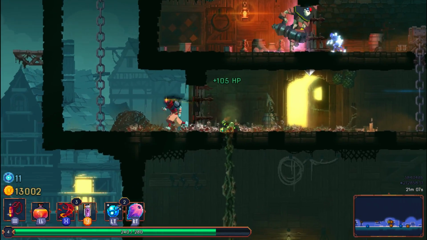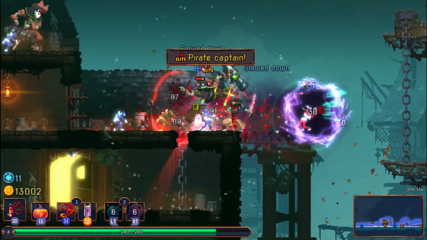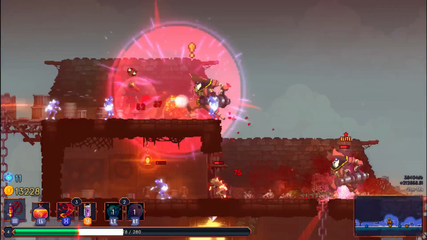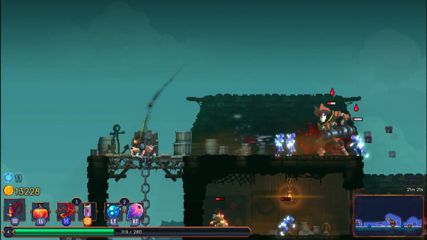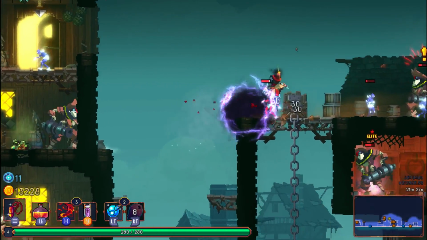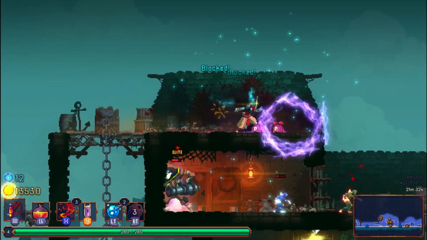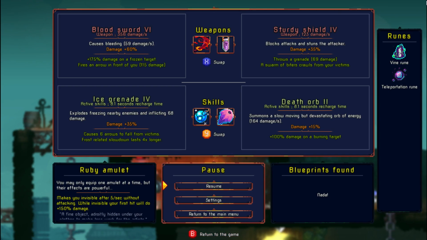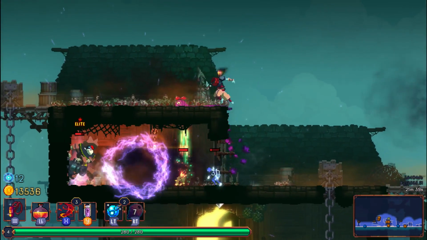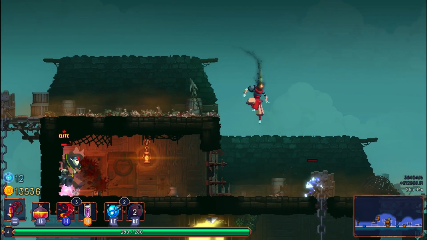Is that an elite? Yay. Uh-oh. Aha, I'm safe. Probably shouldn't fight that captain. He will probably get me killed. Come on, buddy, get out of there.